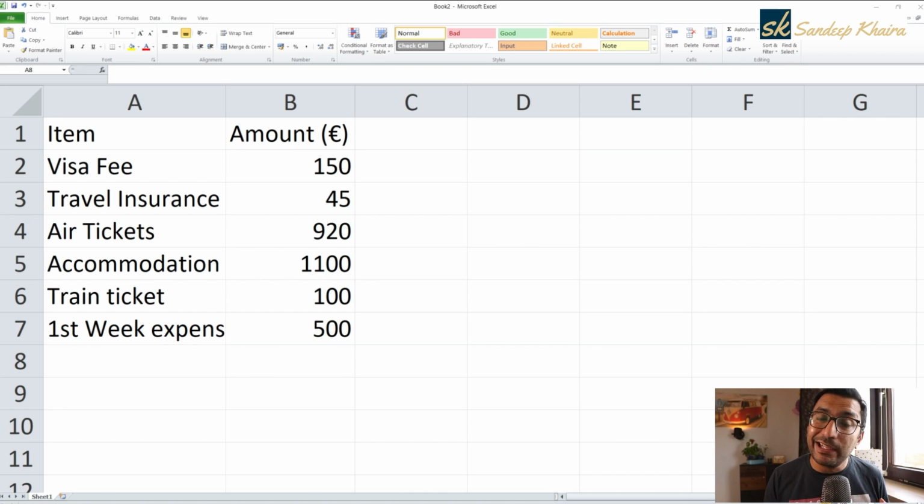So from second week onwards, it depends on how you live, what kind of lifestyle you live, basically. What kind of stuff you buy. Do you buy any kind of things which are expensive, which are not of daily use, right? So maybe you are fond of perfumes or something, I'm just telling you the miscellaneous things.